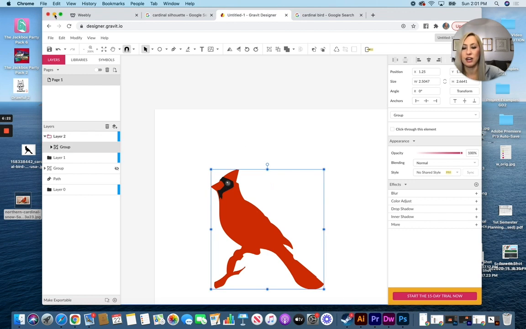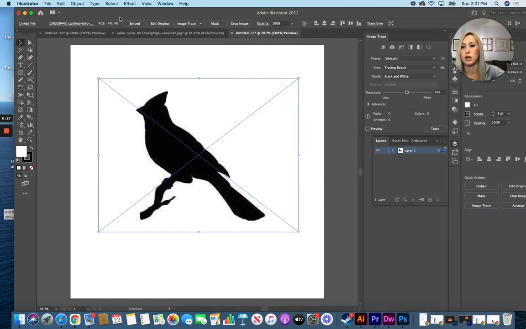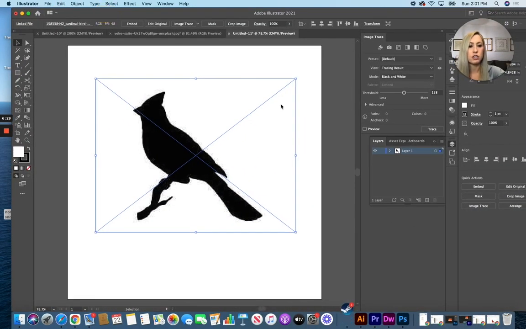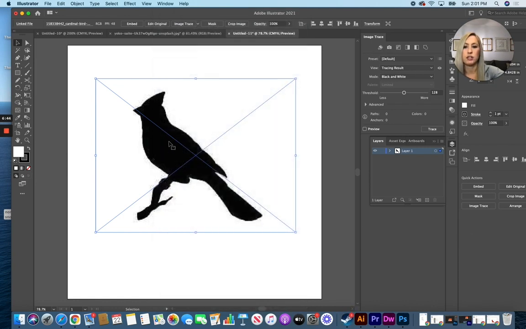All right, let's go ahead and look at this same process using Illustrator. I have the same bird opened up here. So using Illustrator, I'm going to go over to my Properties menu on the right-hand side. Now, if that menu isn't open for whatever reason, you can always go to Window and open up Properties manually. You should see the little check mark if it is open. And as long as you click on your image, you should see the option to Image Trace. That's what we're looking for.